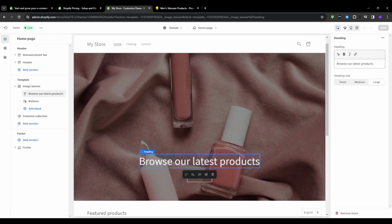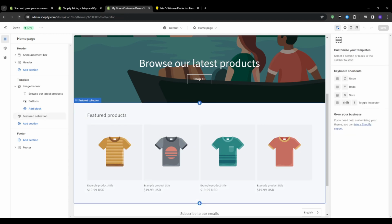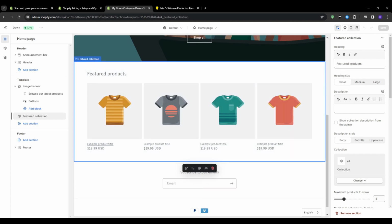And now skipping down the page, we can showcase featured products, and by default, Dawn shows a random assortment of the products from your own catalog. And obviously you want only your solo product here or any related items. So under collections, select the custom one that you set up just for this product, and then we'll increase the height or adjust it so that it looks nice and prominent.